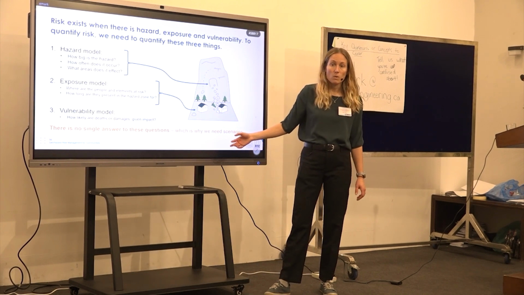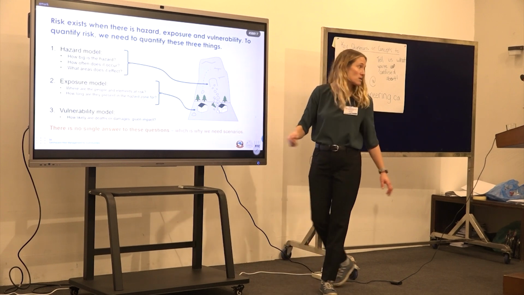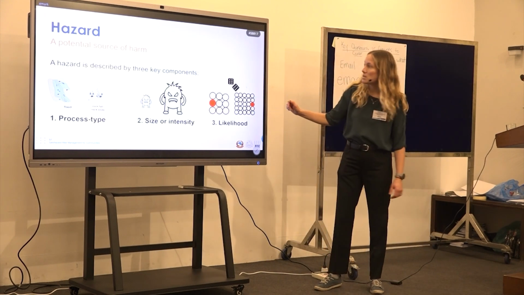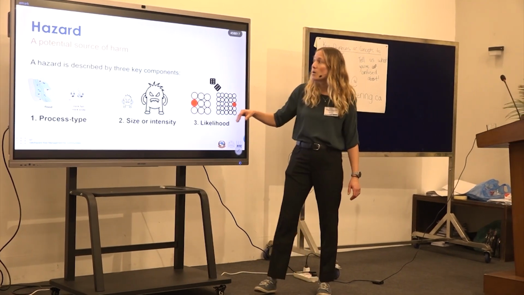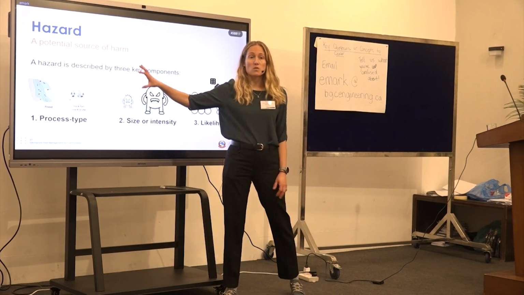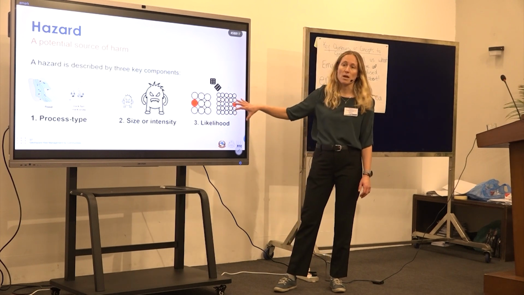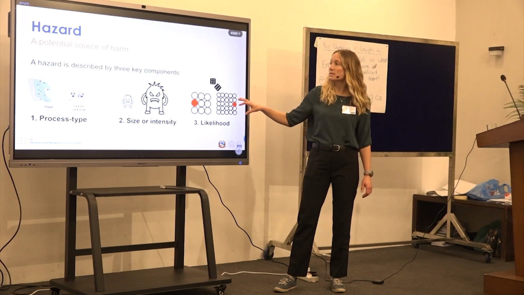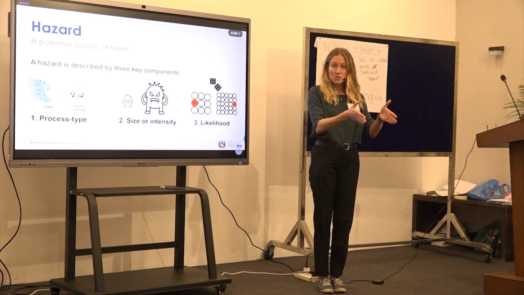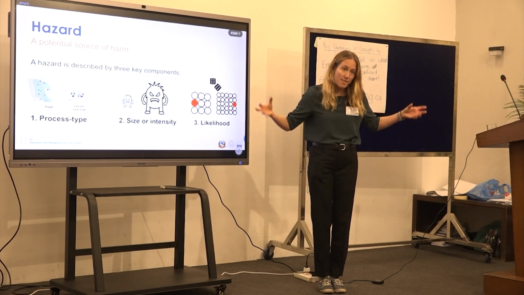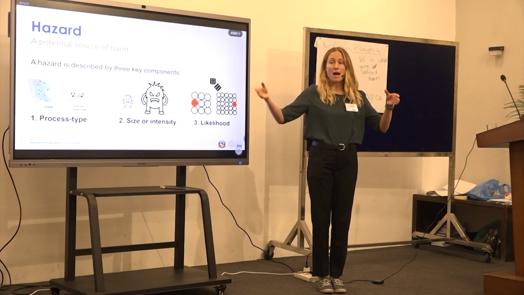And that's why when we approach a risk assessment at BGC, we use different risk scenarios. This ties to what Alex introduced yesterday and what I introduced earlier, which is that a hazard isn't just a process type. A hazard also has a size and intensity and a likelihood. And so we look at different hazard scenarios. We calculate risk for each of those hazard scenarios. And then to get overall risk, we sum them together to get the risk of all the hazard scenarios together.